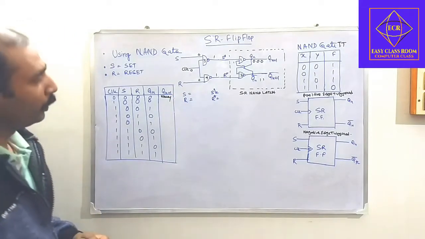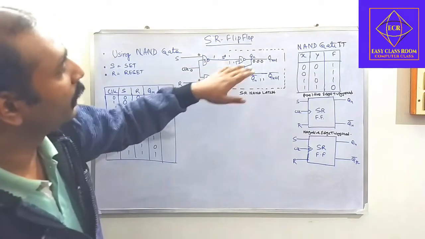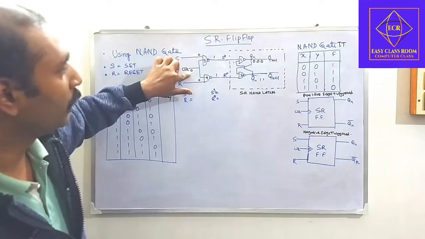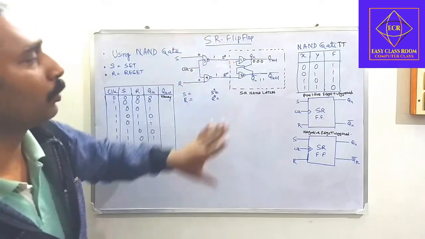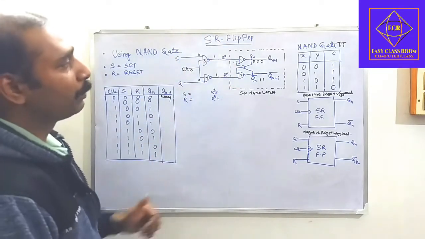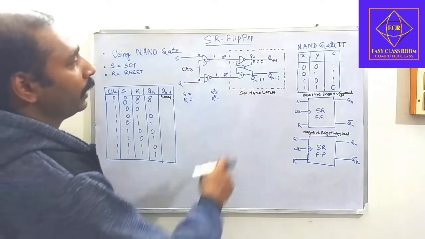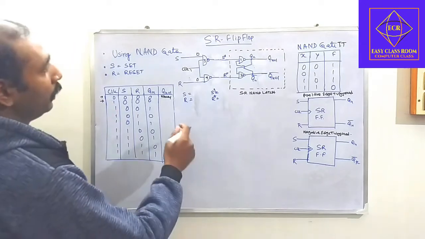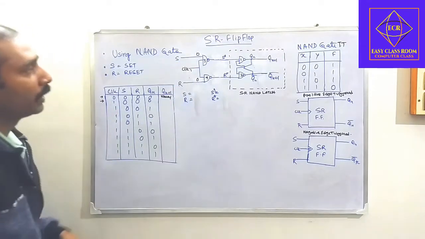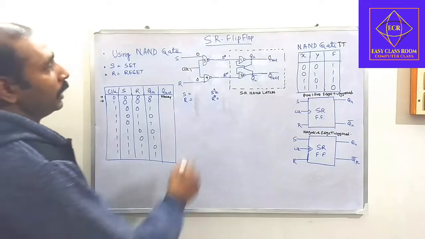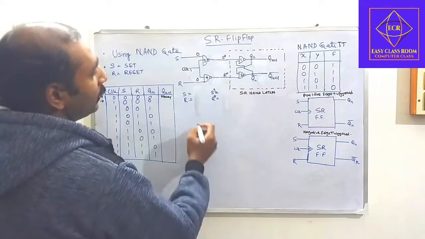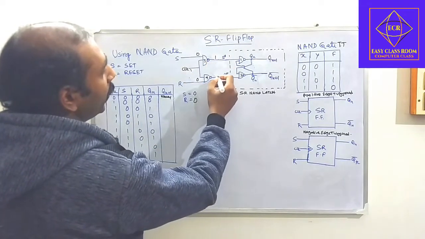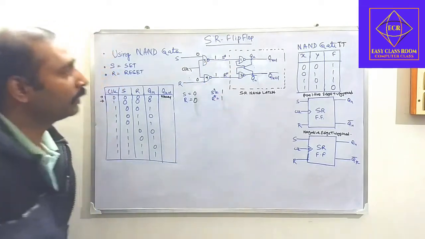So whatever we give to S and R, if the clock is 0, it will not produce any extra output. It will produce only the previous state that it has already given. So for this one, what will happen? We are giving S equal to 0, R equal to 0. So what do we expect? These 0 and 0 for the S star, we get 1, and this 0 and 1 we will also get 1. So these things are there.